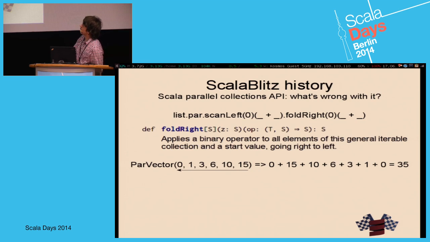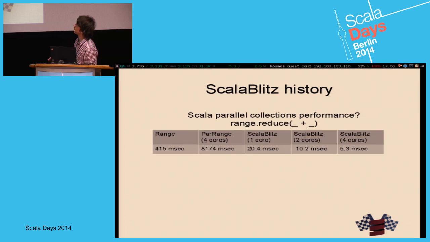So it's the question: what's the difference between ScalaBlitz parallel collections and Scala parallel collections in terms of API? All the operations that are in ScalaBlitz are indeed performed efficiently. If you want to perform some inefficient operation, you need to explicitly get the sequential version and perform it explicitly sequentially. In terms of performance, the question can be illustrated by this simple example.